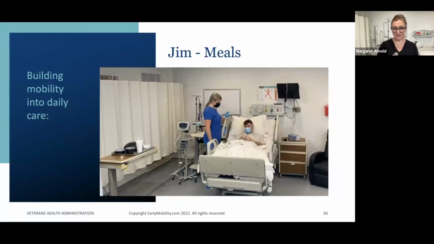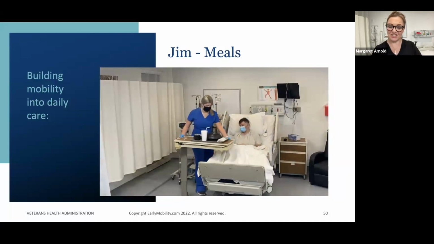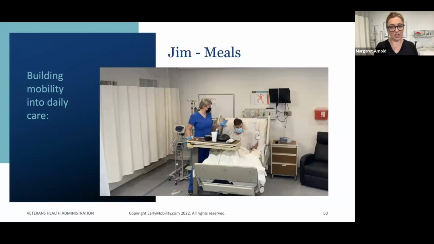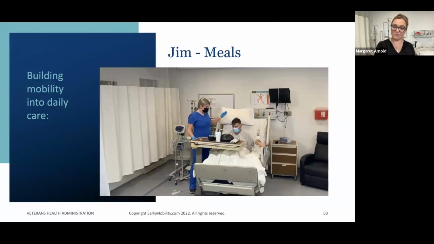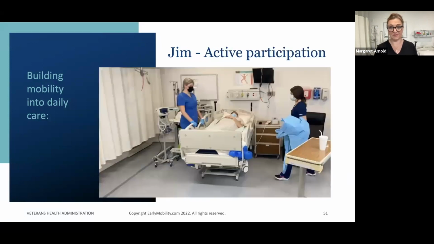Again, you'll see the caregiver here putting the chair in bed position. One step better, she had the patient do it himself. She'll bring the tray in, but again, she'll have him sit forward, use his arms. She won't allow him to sit with his back resting on the bed to have his meals. Now, even better would be to get out of bed or sit on the edge of the bed. But if that's not possible, even having your patient sit unsupported is better than having them laying recumbent without using any muscles eating their meals.